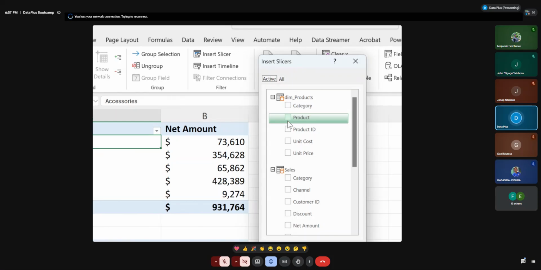So let me say, okay, I'm going to consider first of all the variable of quarters. So quarter is from the table of calendar.